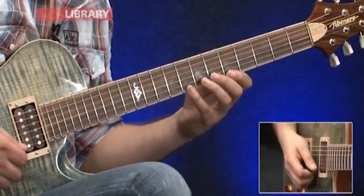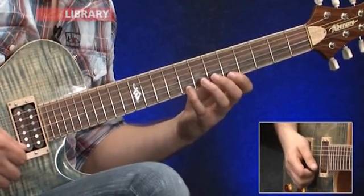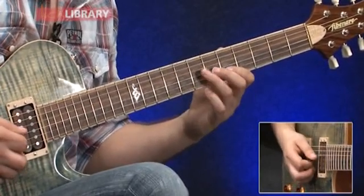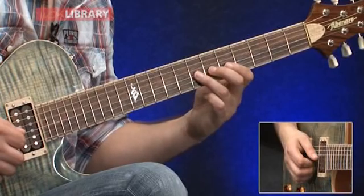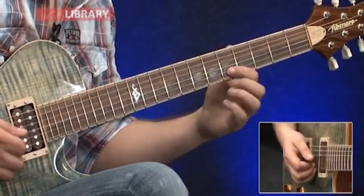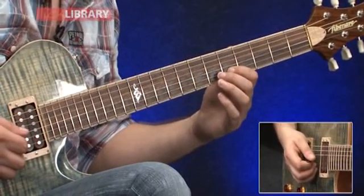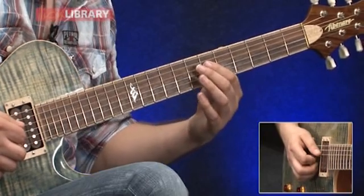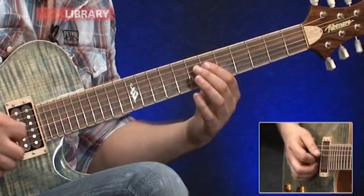And then the final one, this is slightly different: E8 pull off to E5, B6 pull off to B5. Okay, then 7, 6, 7 pick, pull off, hammer on the G. Okay, then B6, hammer on B5, sorry, hammer on B6. Transfer the 1st finger over to the D string, 6th fret, hammer onto 7.